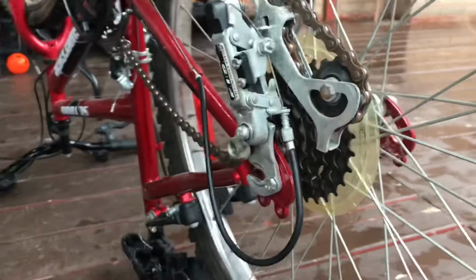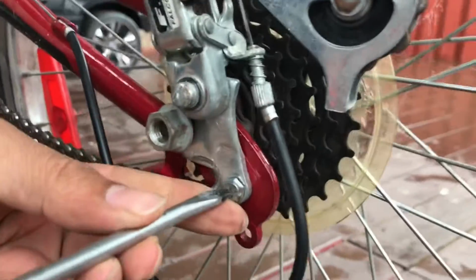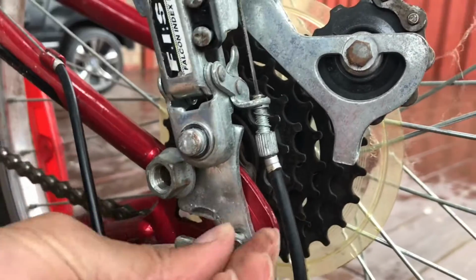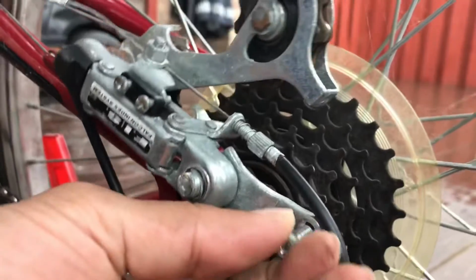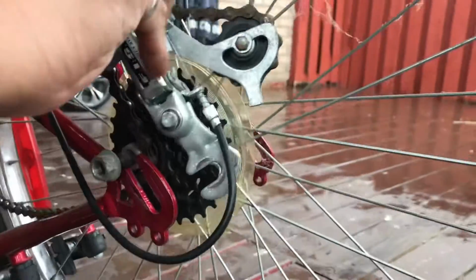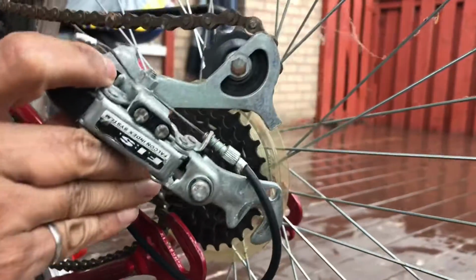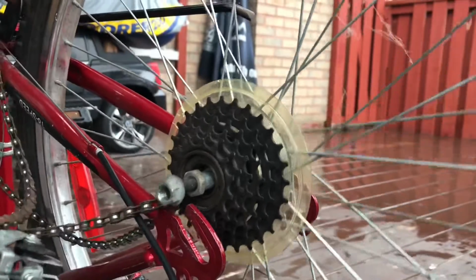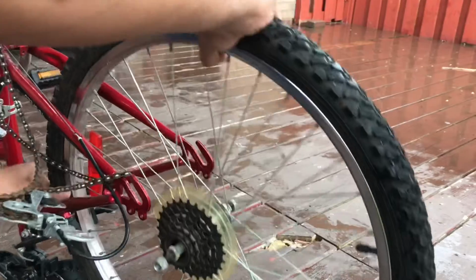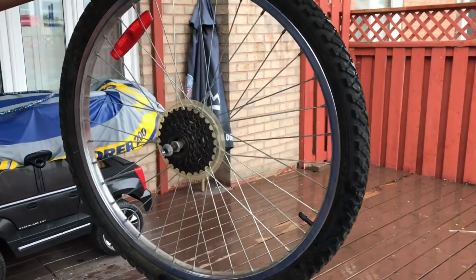And there's a screw in here. Let's use the right screwdriver. Take that off too. There you go. It comes off. Then you need to take the chain off the gear, just like that, so it comes out easily. Just take it out. So we take it out.